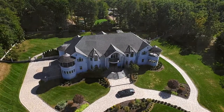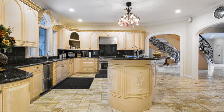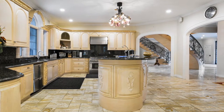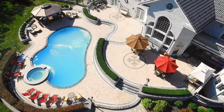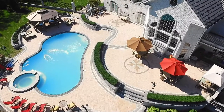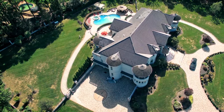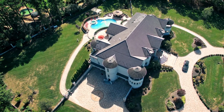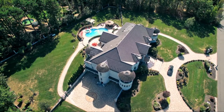From the custom awnings crafted on walls to the hand-picked marble, stone, and granite imported from Italy and presented all throughout the living space, you will find that every detail has been thought of and the finished product just speaks luxury and fine living. The four-car garage allows you to store your favorite exotic or luxury car, with a circular driveway that encompasses custom stonework.